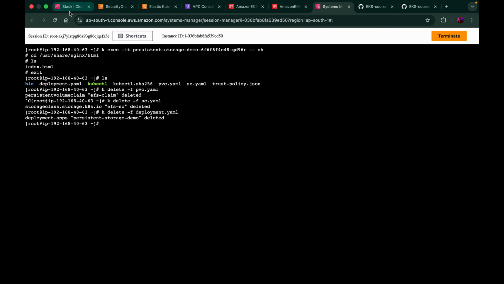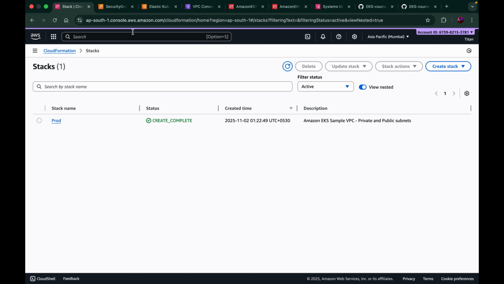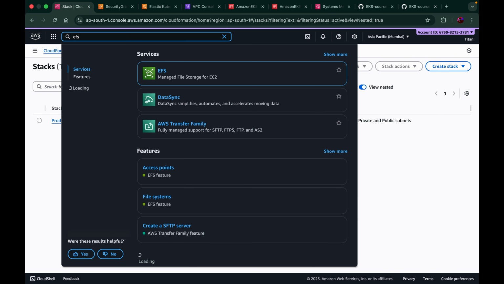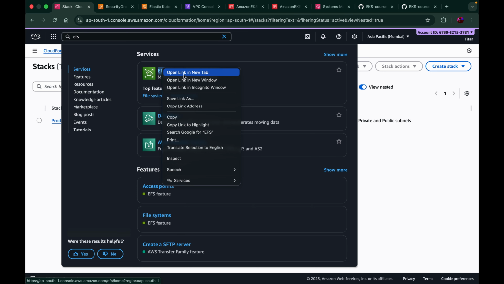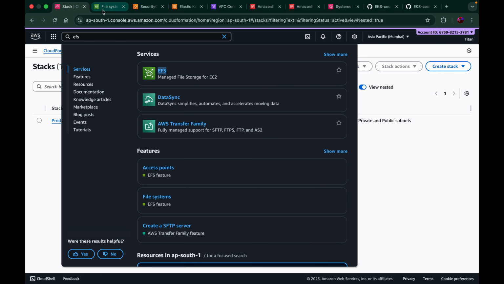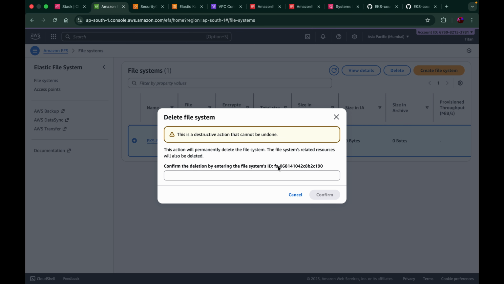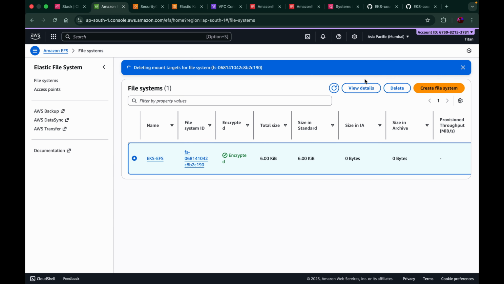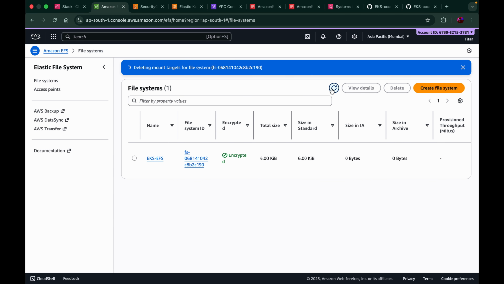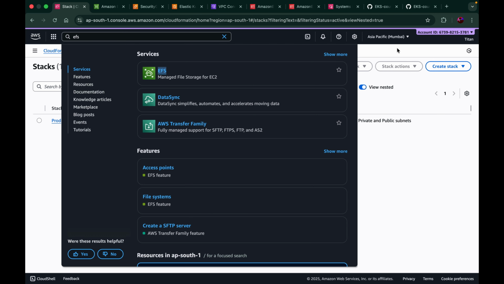Along with this, I'll delete my EFS file system, because if you remember, we did not create this EFS file system as part of our CloudFormation cluster. Rather, it was created manually. So just click on delete. Once my EFS file system is deleted, I'll continue to delete my CloudFormation template.